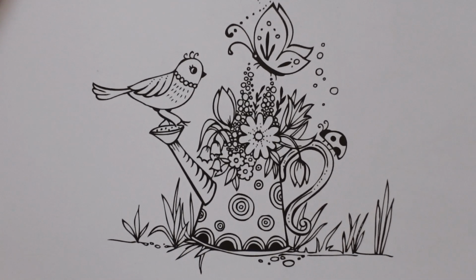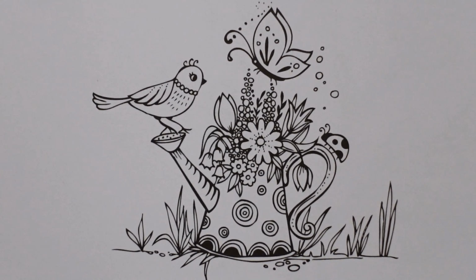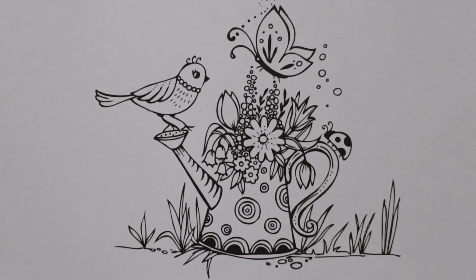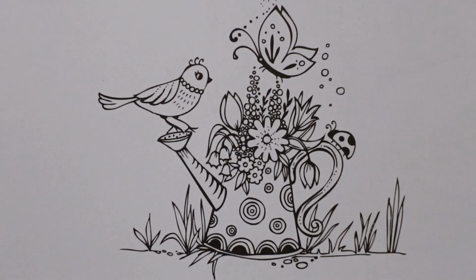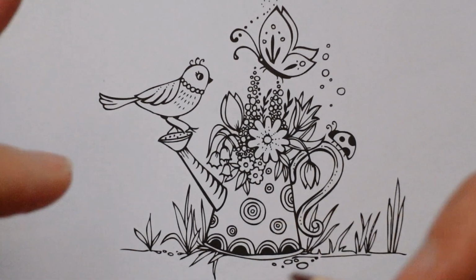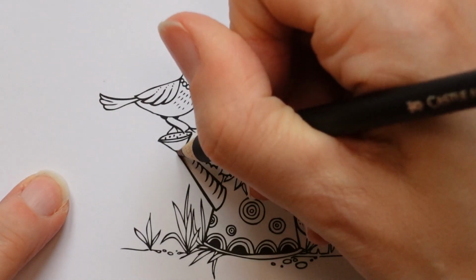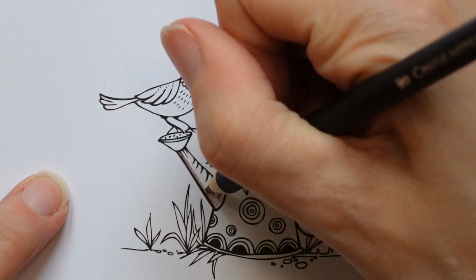Oh, isn't it cute? Right, I'm thinking, am I being a bit ambitious? I'm thinking I'd quite like a coppery coloured watering can. I think I might be being a bit ambitious, but I'm going to go for it anyway. So I'm going to start with the sepia to do the darker areas. So under here, just going to do a light layer and spread it up a little bit.